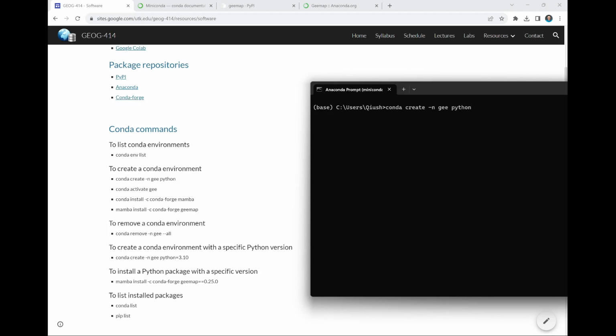Here, by default, if you just type python and then hit enter, it's going to install the latest version. So right now, I think it's 3.11, so you're going to install 3.11. If your environment requires a specific version, then you want to type equal, for example, 3.10. Okay, one equal sign. In this way, you can install a specific version.